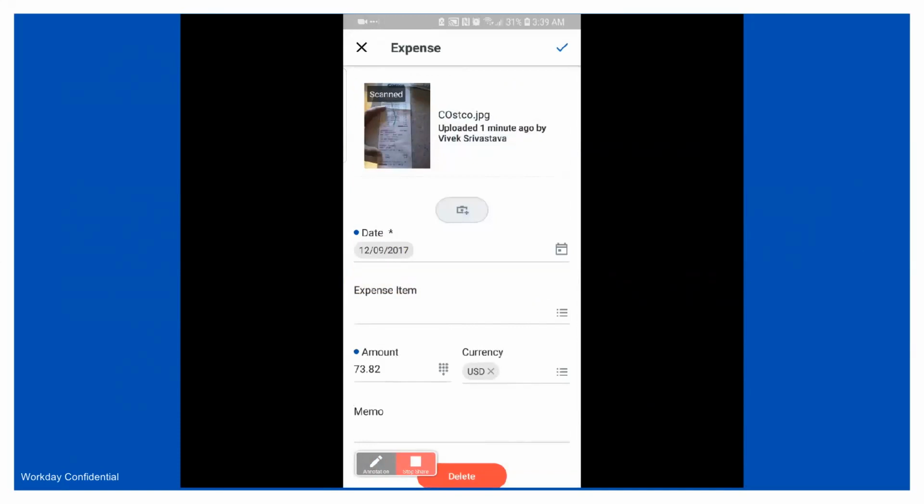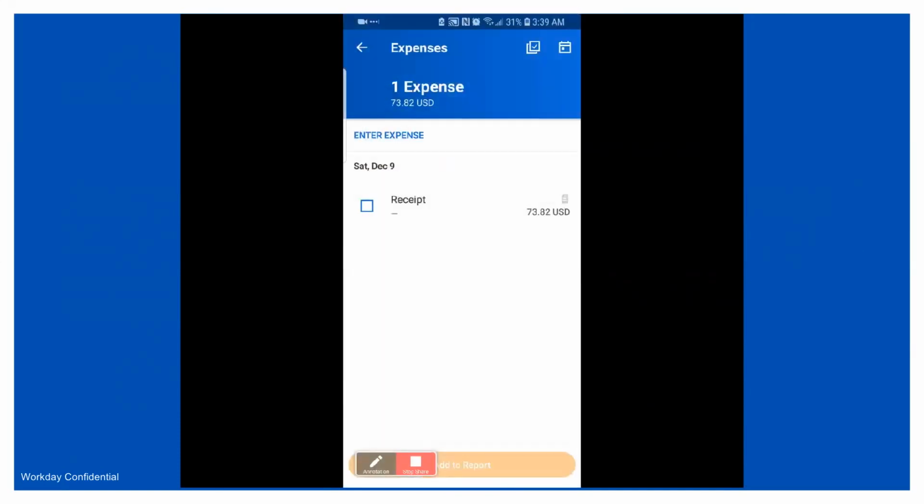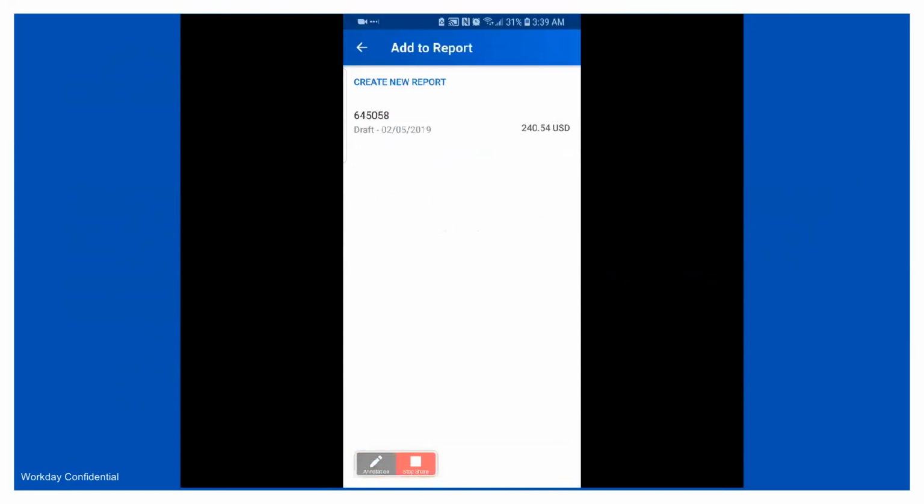That lets us generate these expense line items. You can then click on it and add it to a report, and that's how you end up filing expense reports. That's it for me. This was the demo of how we have automated filing expense reports.